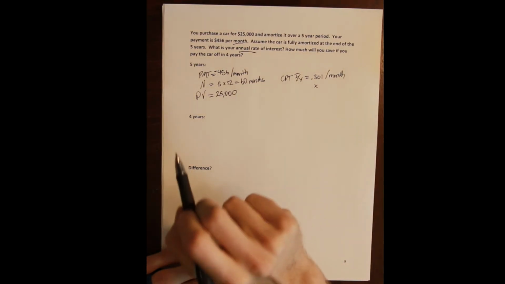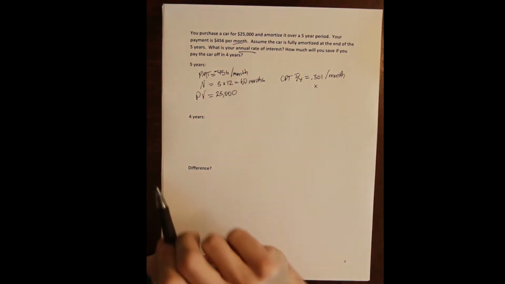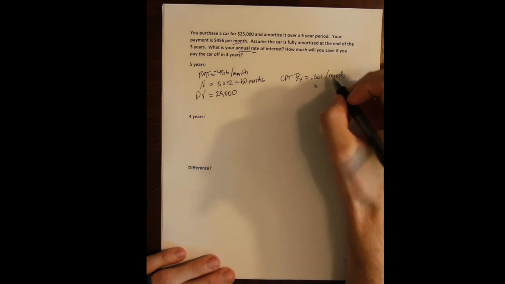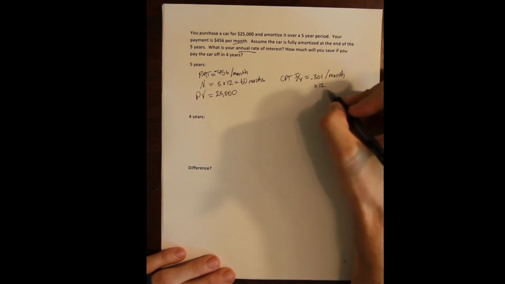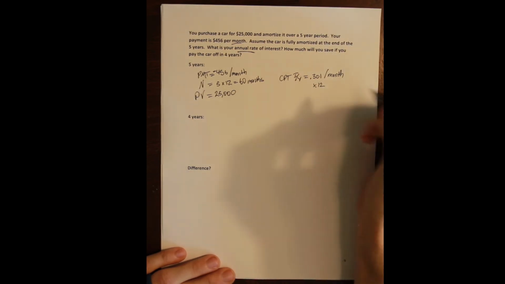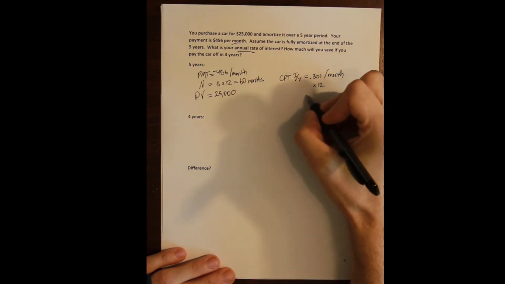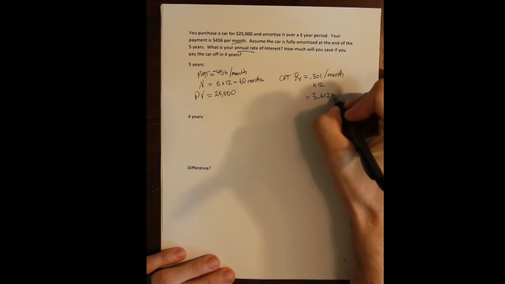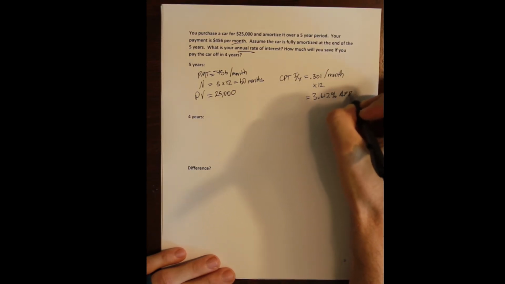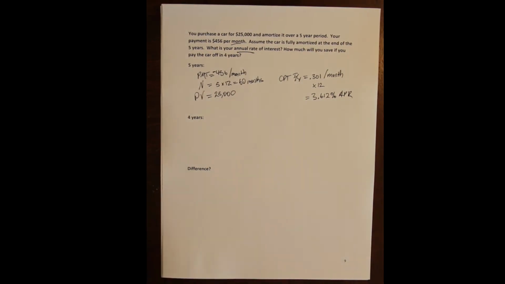So unless I specifically ask for the EAR, always give me the APR. And the APR is easier. Just multiply by 12 if it's monthly, or 4 if it's quarterly, or whatever. And that'll give us our APR of 3.612% APR, which isn't bad, although in the current market, the rates are considerably lower than that. They're like around 2%. So you could do a lot better in the current market.